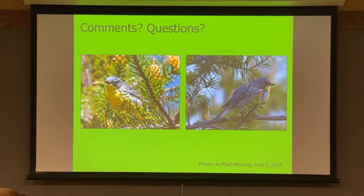Did you mention there was banding? So you know some of the same birds are coming back? Yeah. How long do they live? The oldest one is, I think, 12 years. Typically, they average about 3 years, so it's a quick turnaround. So nobody names them? Oh yeah, people name. We were trying to band one in the Bahamas, wouldn't go into the mist net, so it got named Stubborn.